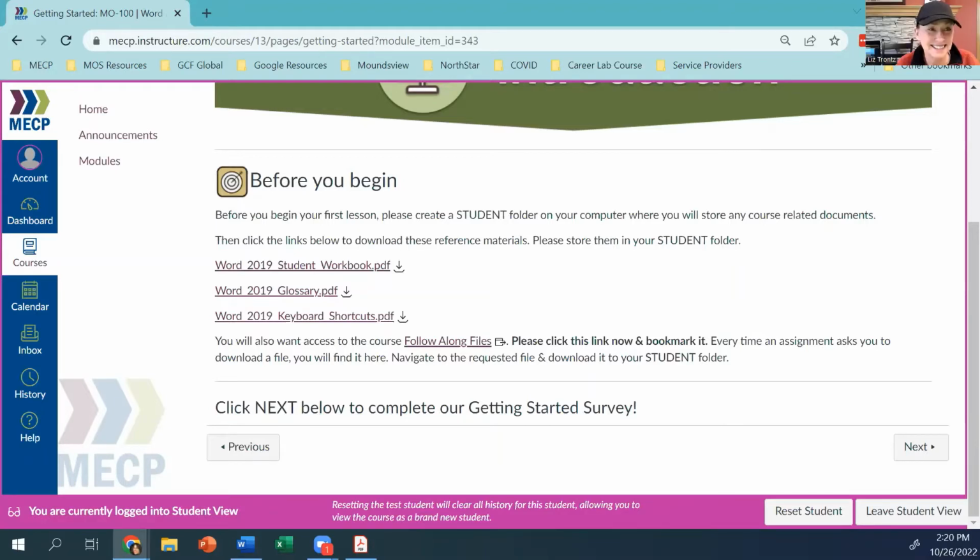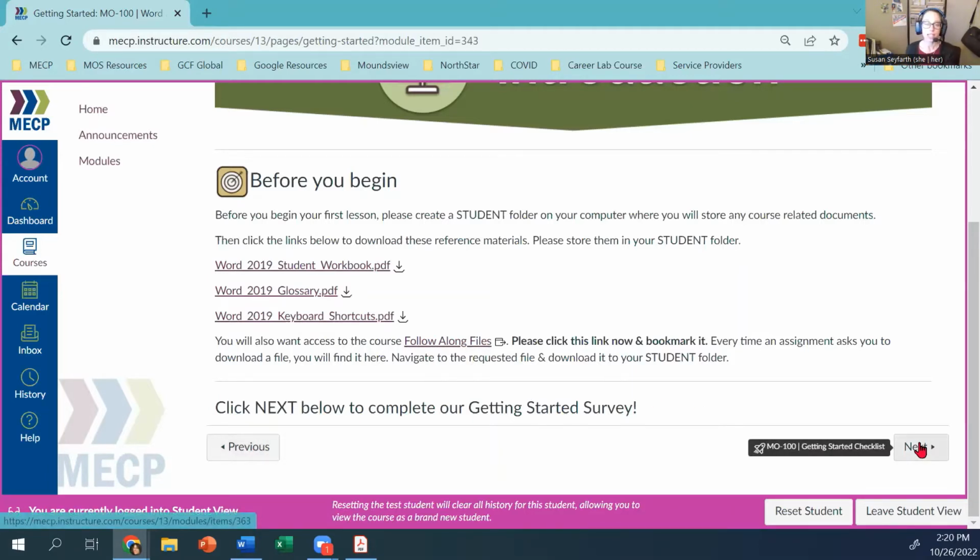Okay. So the idea is the very first thing that we do is we are going to create that student folder and we're going to tuck a few things in there that might help us out later. And we're going to bookmark that folder where all of the class files are that we might need to use for assignments. You can always come back here and work on this at your own pace, and that is fine. So at the bottom of the screen, there's always a previous button to go back to the lesson before this one, and a next button to go on to the next lesson.